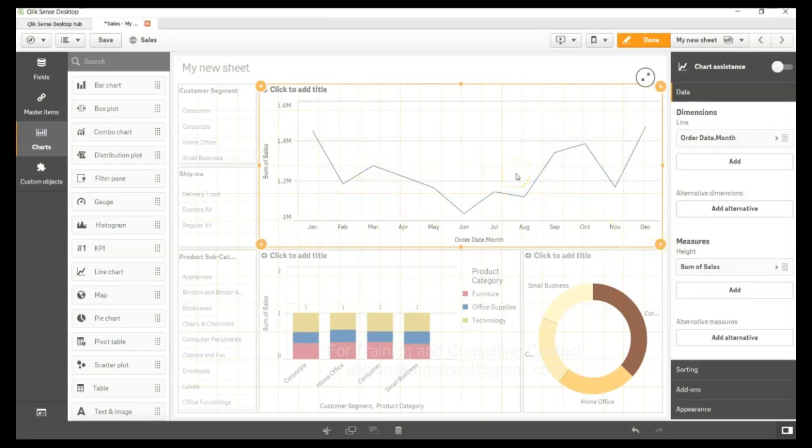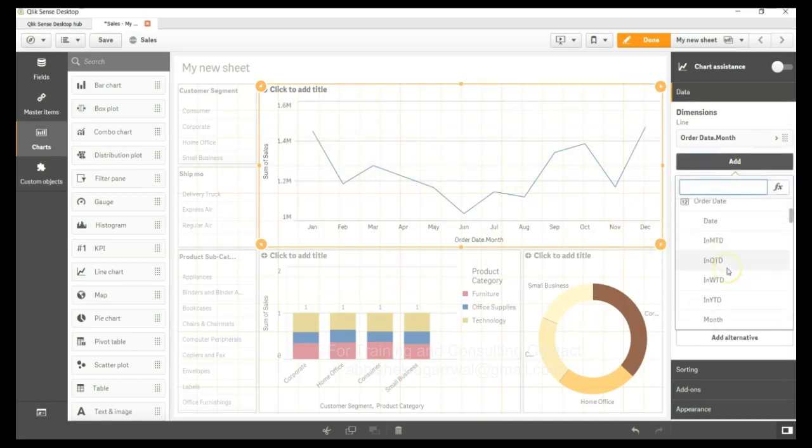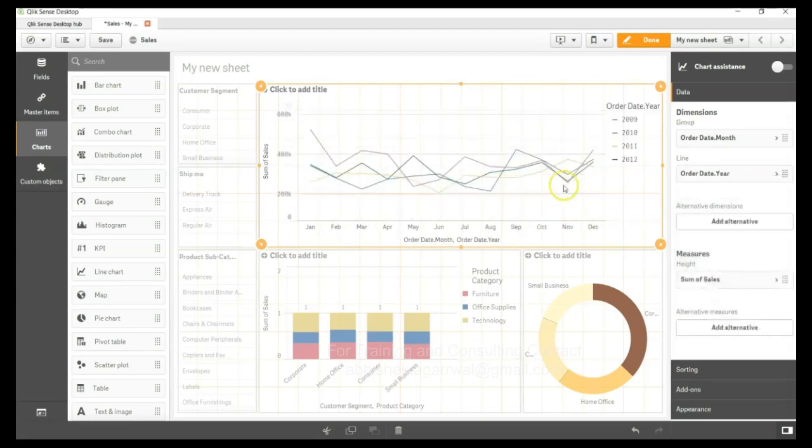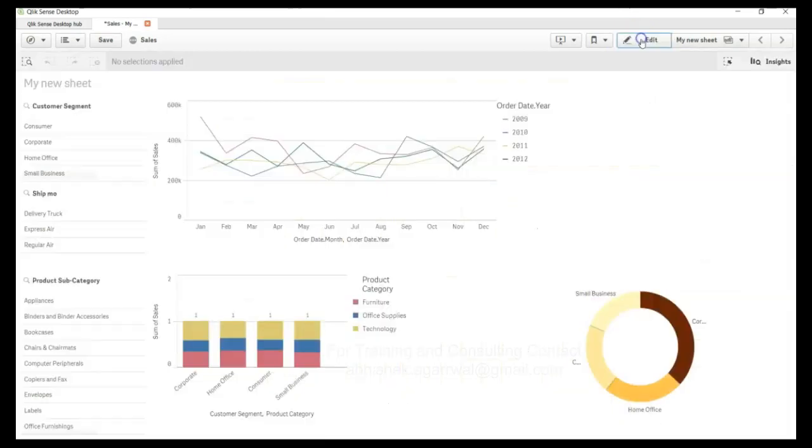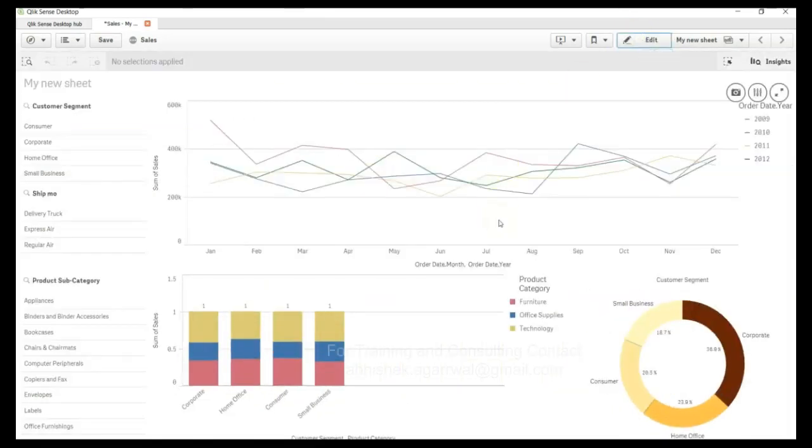We have the different months, and let's add one more dimension, let's say in each year we want to see how the sales are coming. So once I click on done, here is a line chart which is clearly indicating when the ups and downs are happening and over a period of time whether the sales is reducing or increasing.